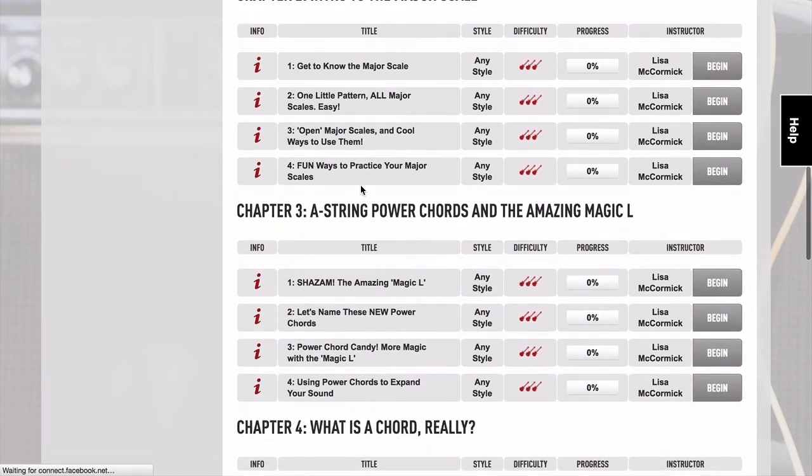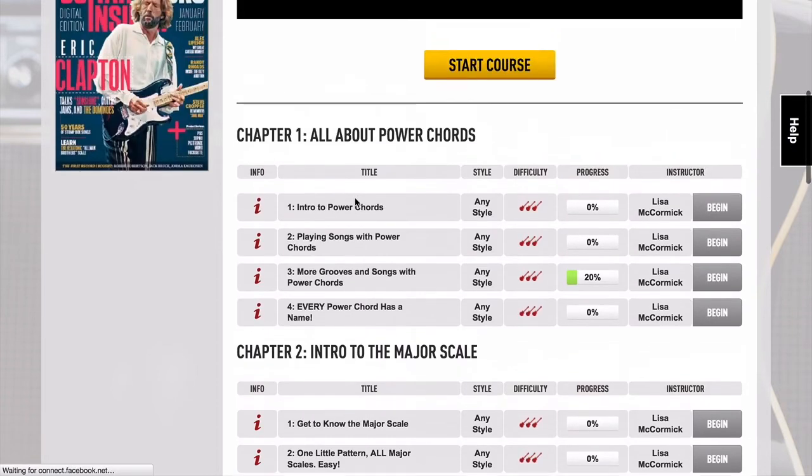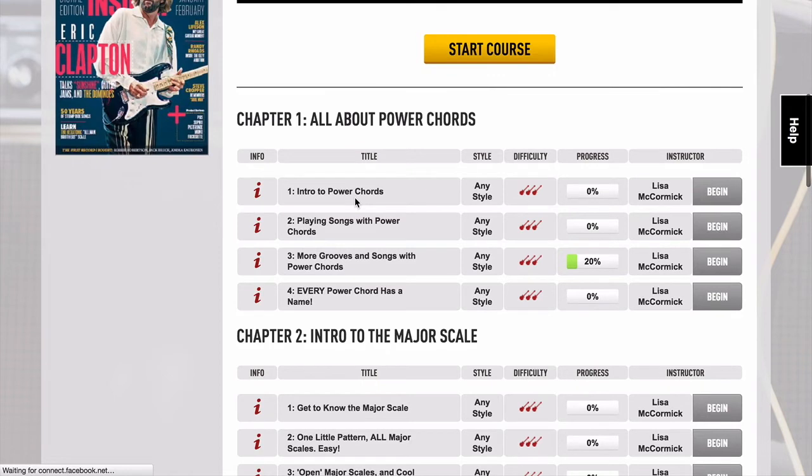Again, if you are a beginner, it's best to just go one lesson at a time, but you can see how Guitar Tricks sets up these lessons where you progress from one lesson to the next in a linear fashion, and really that's the best way for beginners to learn.